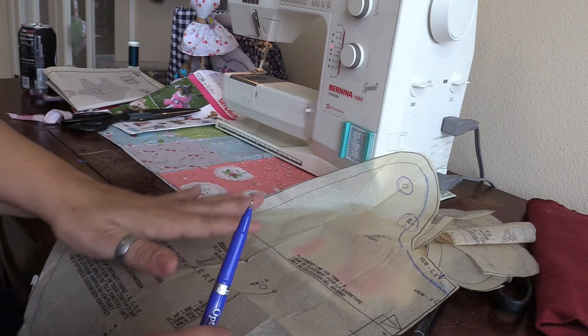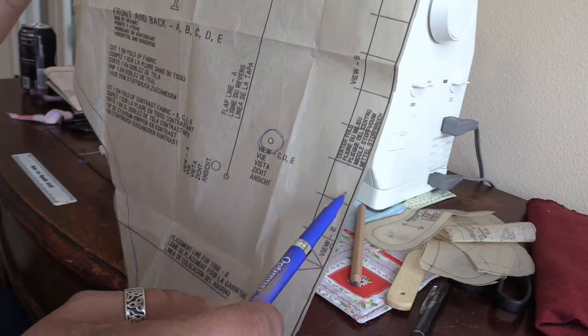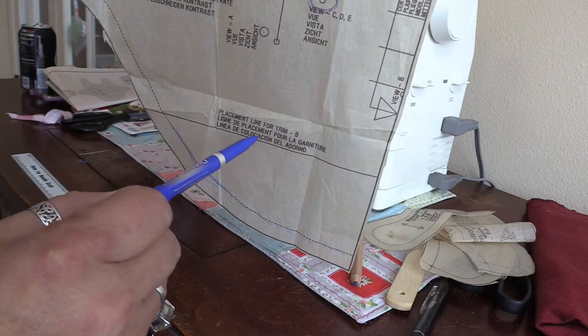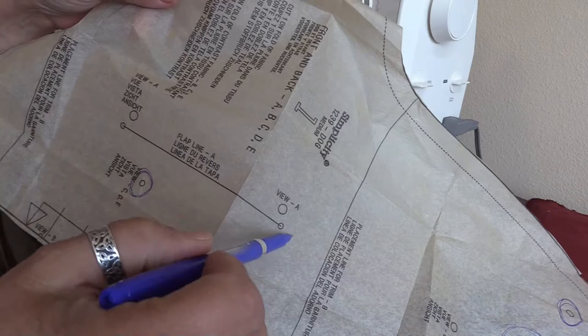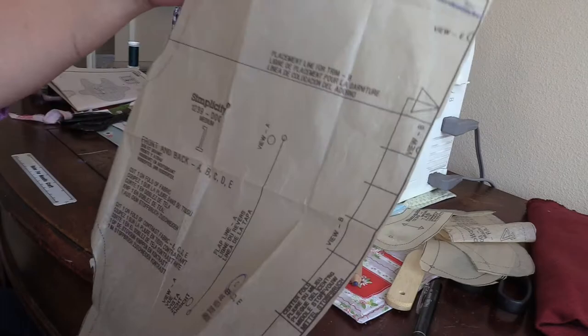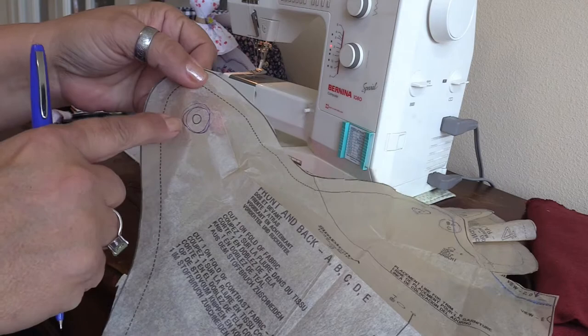Then it has the placement line for the trim for view B, and all of those little dashed lines right there would also be a trim for view B. And this is also a placement line for trim for view B. And this is the flap line for view A. We don't need that for our jacket. And again, this one here is not marked as specific for any of the views, so it applies to all of the views. That would be that Velcro piece that goes under the dog's stomach.